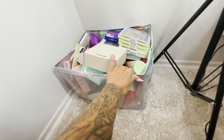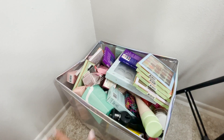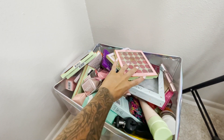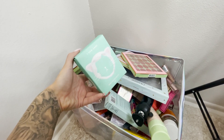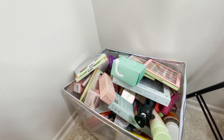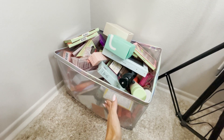And then this container I got from HomeGoods as well. It's filled to the brim — it reminds me of like a mailbox container. This is PR makeup. Here's another Dossier perfume. This is all PR — extra makeup that I haven't got around to yet. These are from Pixie. It's just filled with so much stuff, including a little selfie tripod. This is my PR overflow bin. When I film makeup videos I reach in here and try new products. It's filled with new unused products.